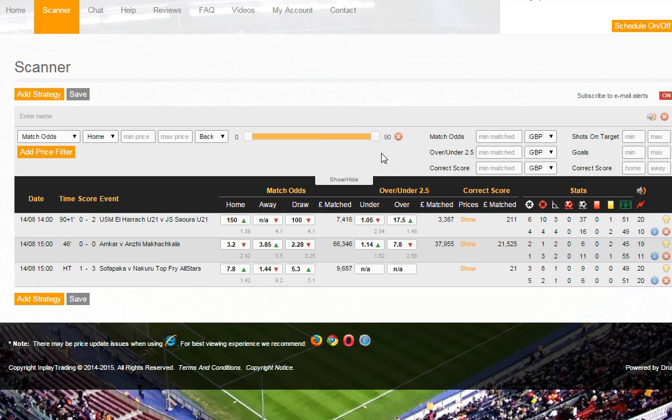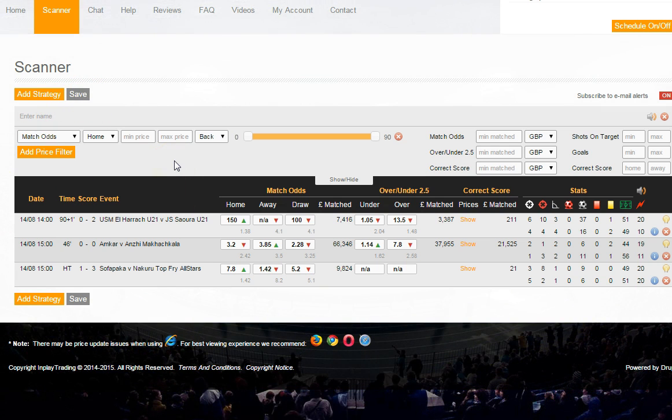Basically any combination you think of is possible here within these frames, because you just set up multiple filters as you want. You can save them so you don't have to go back and recreate them each time. So lots of options there. One of the important ones that we use is really on the right hand side here, which is based around the shots on target and the current number of goals within the actual match.